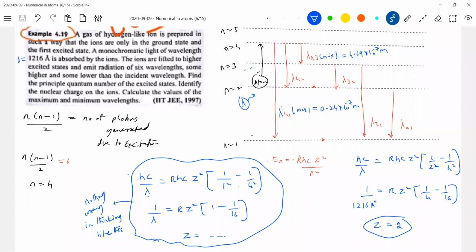So the best way is practicing it. Now you are doing it with a calculator, but in exams, the calculator will not be there. I think you had better practice it. The value of h, you should remember up to 2 decimal places. c and R values up to 1 decimal place. This will be sufficient, then it is very fast. And RHc, you know, is 13.6 electron volts. So you have to check what is best to use here.